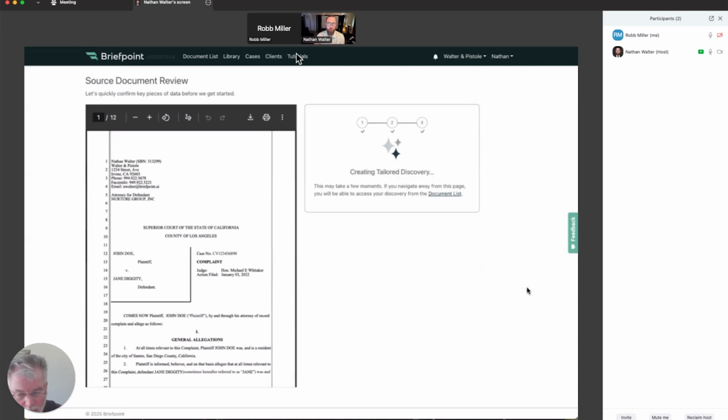What we're doing now to improve the quality of these is while we're writing each request, we're checking to see if that request is objectionable. And if it is objectionable, we'll rewrite the request to avoid that objection. And we trained an AI to object based on 203,000 samples of litigators lodging objections, so that the documents you get from Briefpoint have literally anticipated what the average litigator would object on and taken steps to address the objection before it's even lodged.